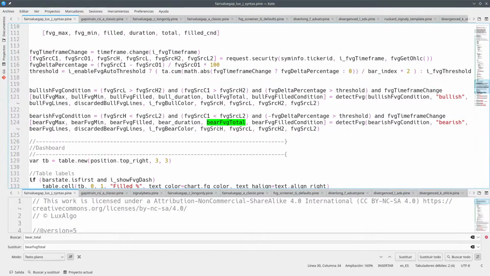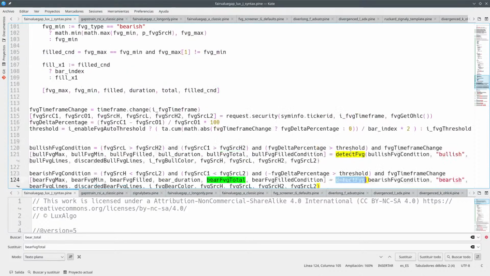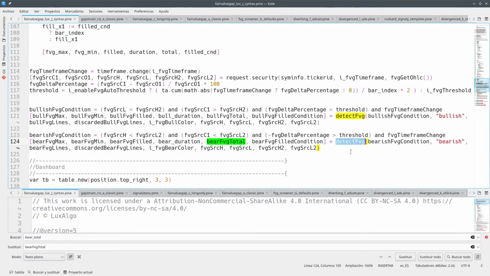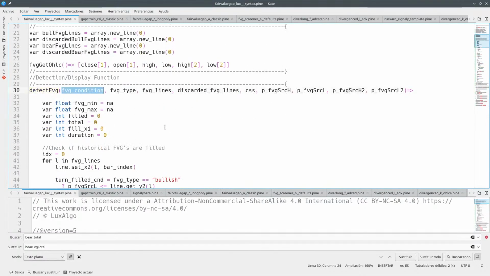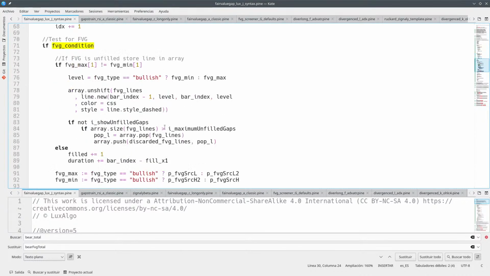So you have this detect FVG and you do something or else. Bullish condition. Bearish condition. What the hell is the same? So this is the condition test for FVG.